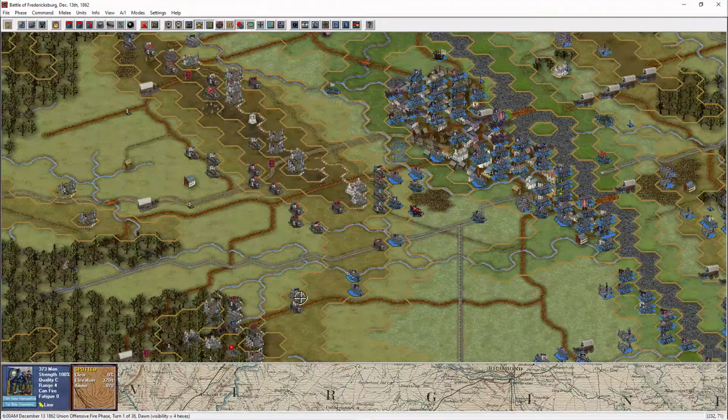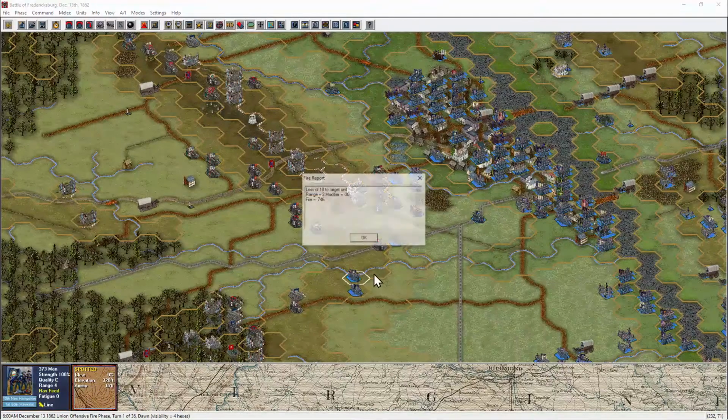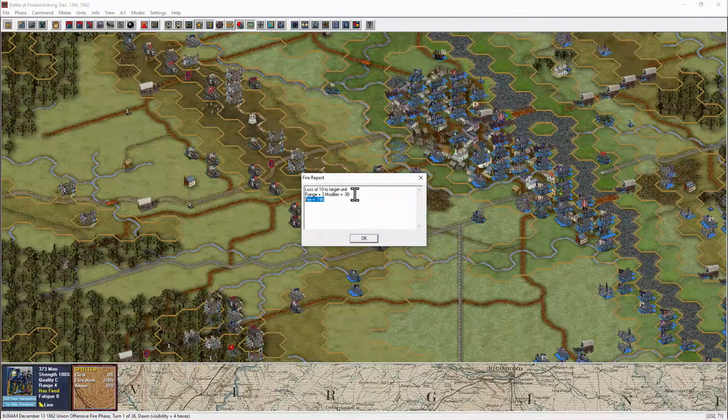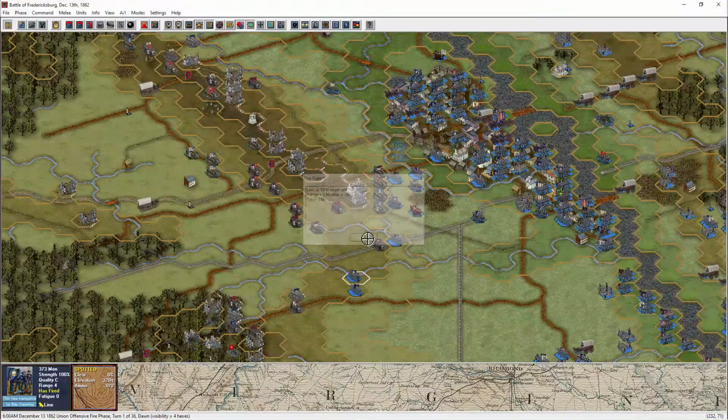When we fire, we can see that the range is still 3, but the modifier is now negative 30. If you look down here, it still says fire 746. You would expect, because of the modifier of negative 30, that it would be 30% less. That's where things do get kind of interesting and confusing. But that negative 30% comes off the total casualty list, and the mathematics behind the scenes that is going on takes all of that into consideration.